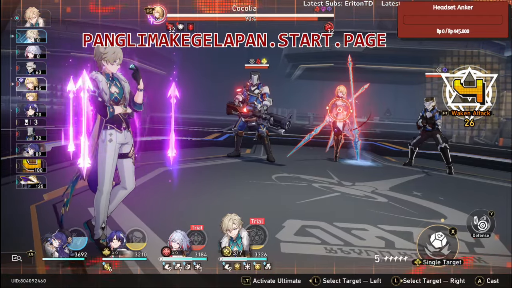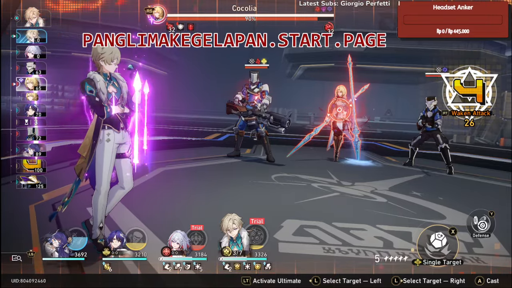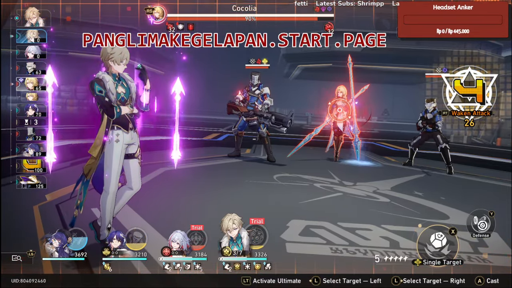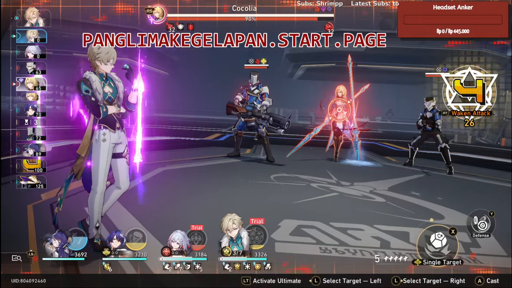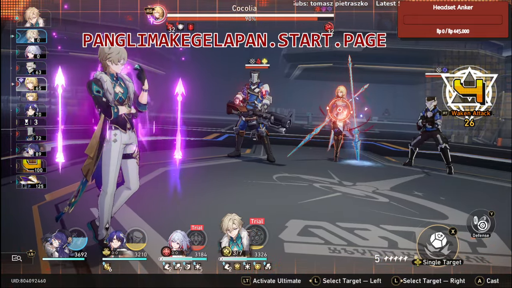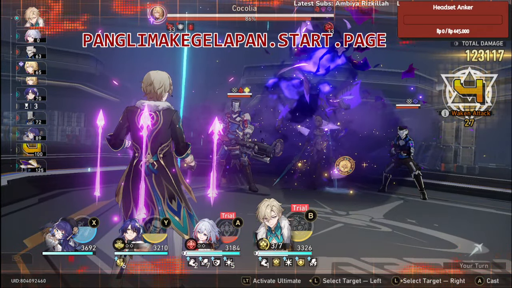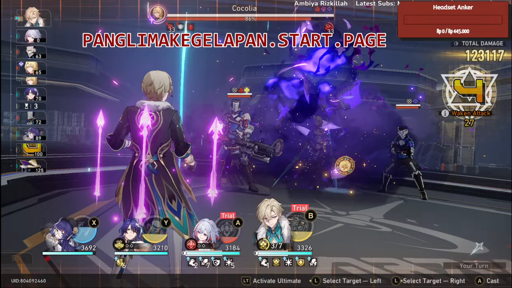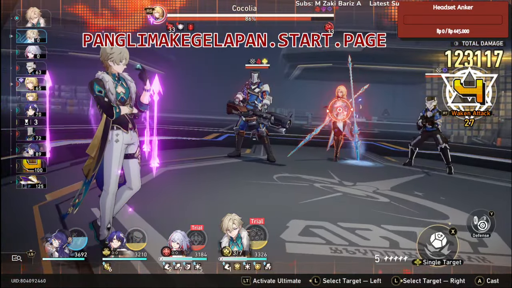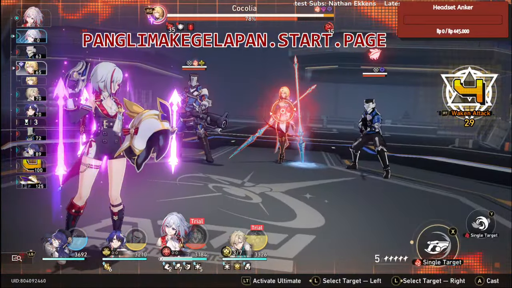Okay, in here, Aventurine and Dr. Ratio are less effective against Cocolia because she doesn't have imaginary weakness. So we are gonna focus attack with Topaz and Numby. But the attack is quite big though, like 120-ish, more than 100k for a basic attack for Aventurine, man. Crazy. Crazy, man.